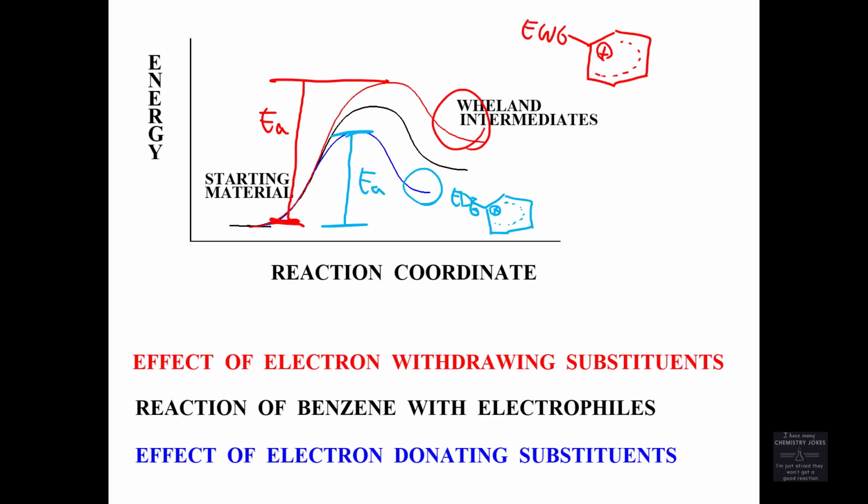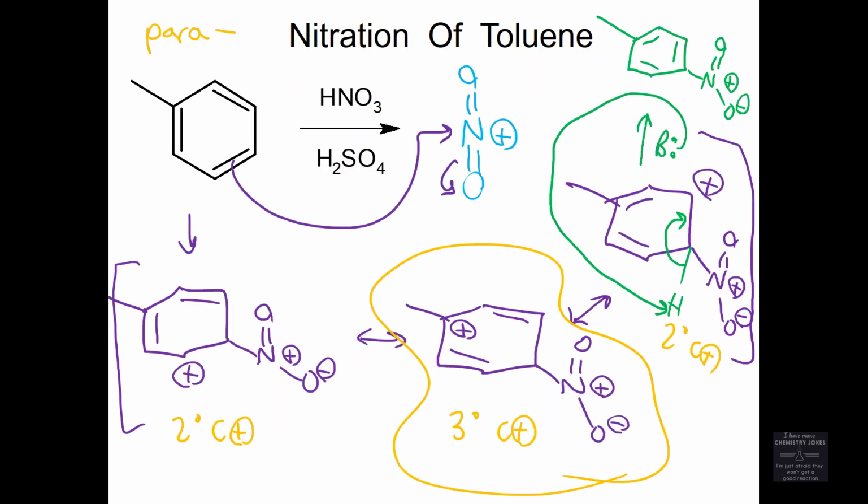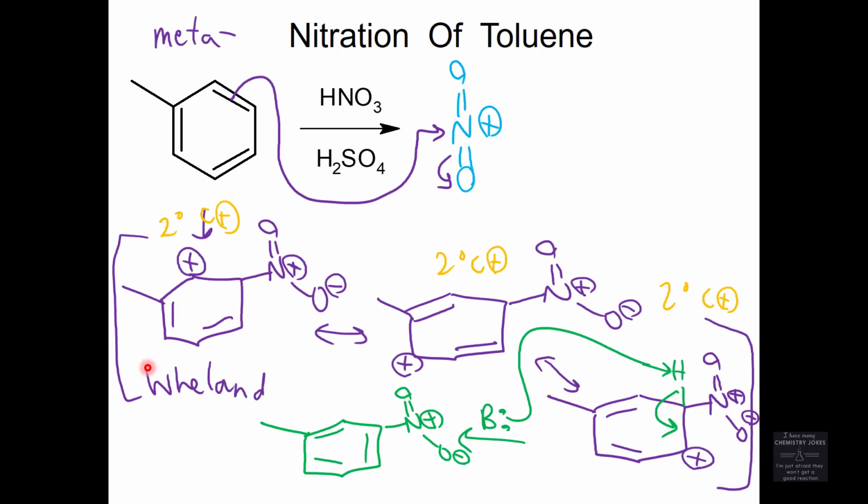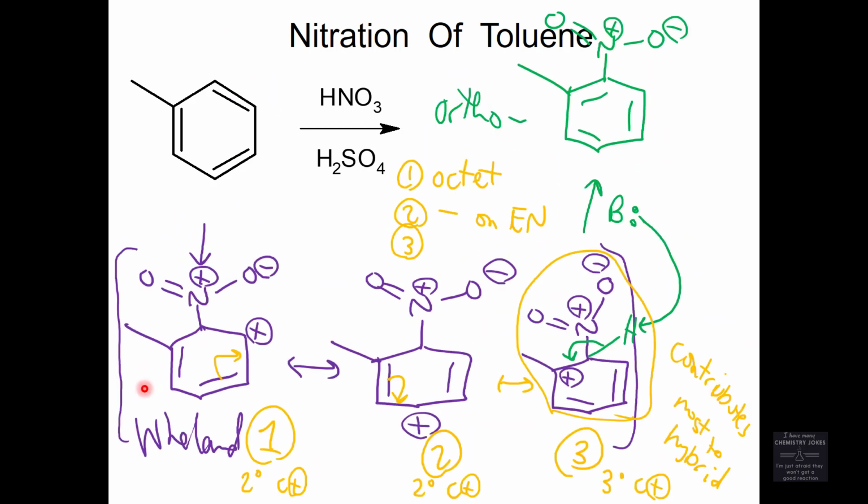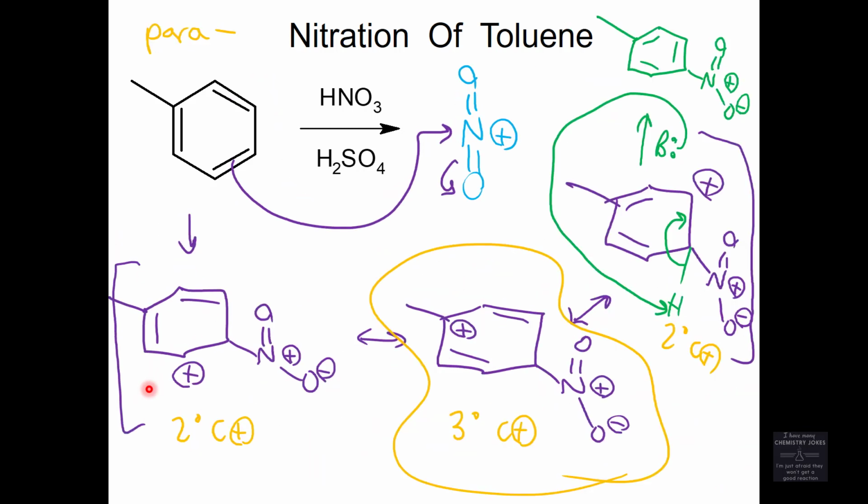Oh, and actually, I just remembered something I didn't talk about previously. I'm going backwards. Sorry. Back here in all of these valence structures, did you notice that I kept the nitro the way that it was in all of them? Whatever I started out with, I kept it that way. Could we have technically drawn six valence structures instead of three? Yes, where we flip-flop the double single bond of that nitro. But we're talking about the stability of the valence structure itself, the stability of the benzene. Resonance of this nitro simply gives me extra valence structures, but that would happen in ortho and meta and para. So it doesn't really help me prove the point.